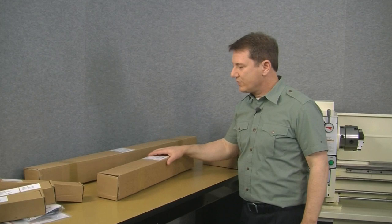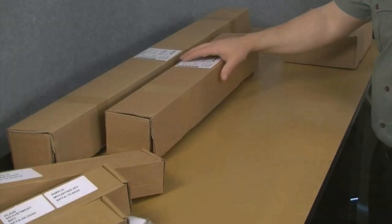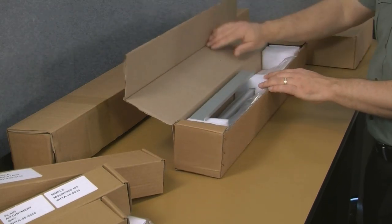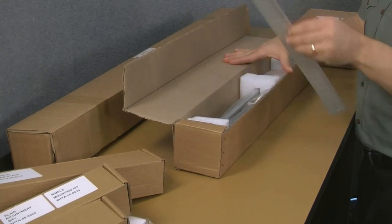Okay, so here we are with everything out of the box. Let's go ahead and dig a little bit deeper. Obviously, this is, as I said, the shorter of the scales, so this would be the cross slide scale. As we open this up, we can see the scale cover.